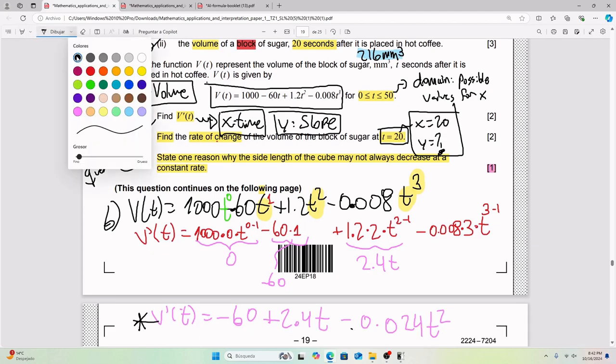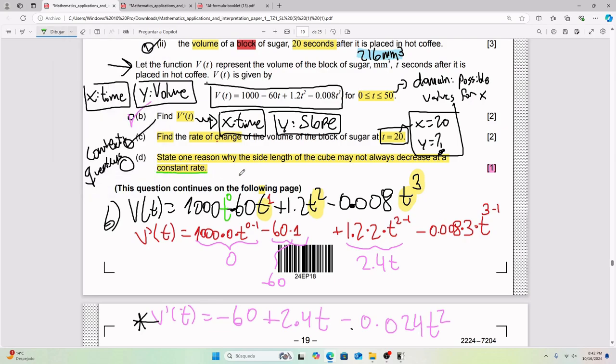And let's first understand that when they say a constant rate, it's a number that is always the same, ¿cierto? Imagine I tell you my height, ¿cierto? Since I was 1 year old until I was 18 years old, my height always increased every year by 10 centimeters. And that's not true, right? When I was a baby, I was very small for quite a while. And then when I was a teenager, I grew a lot in very little time. It wasn't always 10 centimeters per year, right?